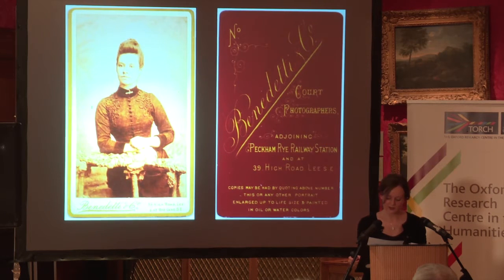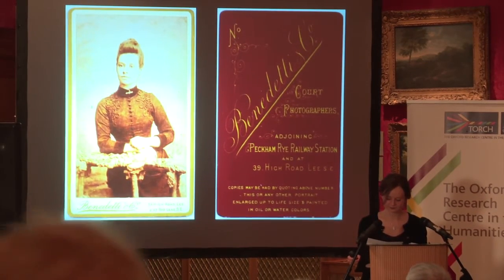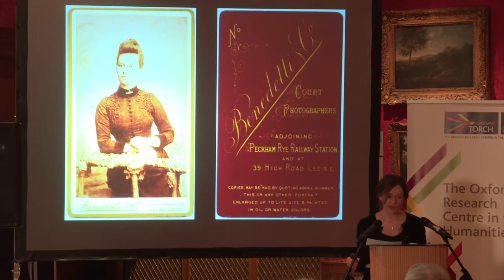Card portraits were distinguished by the banality of their materiality and by their sheer number. Private encounters could be had with famous celebrities, including Hardy, and the unknown individual was circulated amongst the public. Photographic card portraits were encountered in various spaces in the mid to late 19th century, in shop windows and in cigarette cases. They were also found in the novel. Many critics have become interested in the things that pervade Victorian novels, and the circulating card portrait should be counted amongst this stuff. Its ubiquity in fiction reflects its prevalence in society, but the card portrait should not merely be read as a historical detail in the descriptive fabric of the realist text.